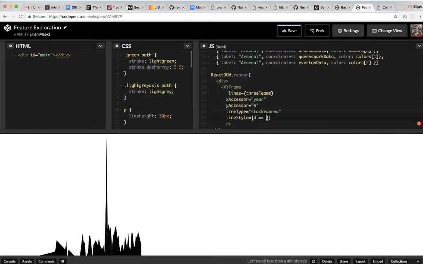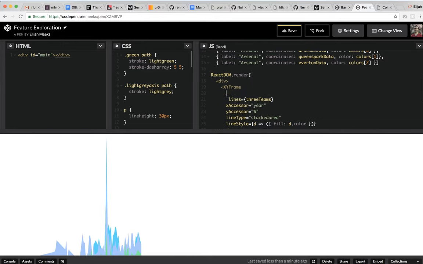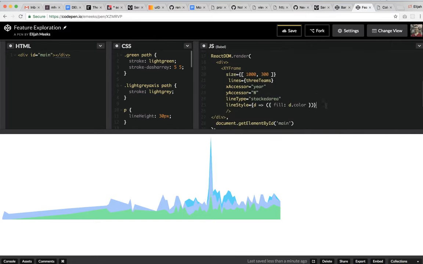Remember, line style can take an object, or it can take a function that returns an object. That object is a React style object. So I can tell it to get the fill from the parent fill. And there's my lovely little chart somewhere down there. We'll change the size of it. And I'm really just doing this to get some sense of the data at least, then we can dive into it. So there's some year, apparently, when everybody won. When everybody won.